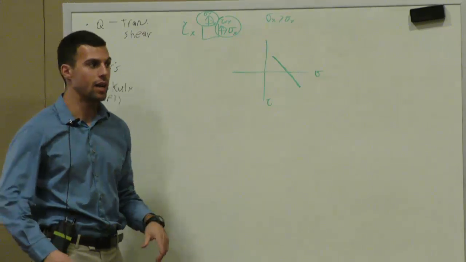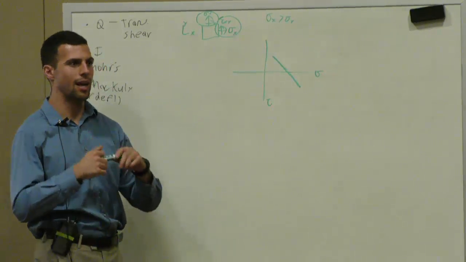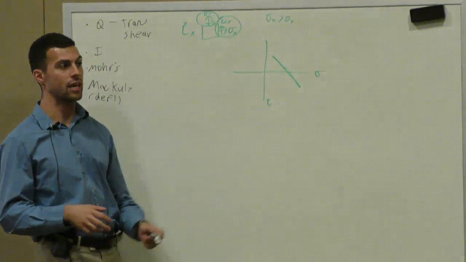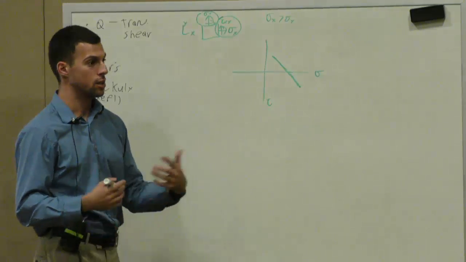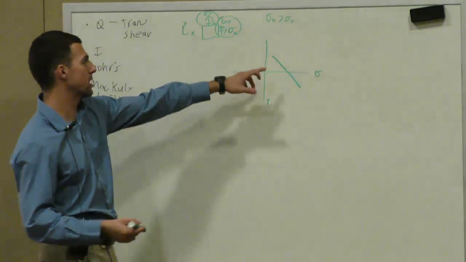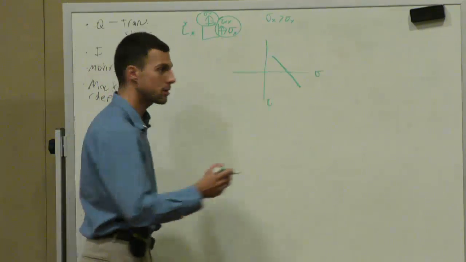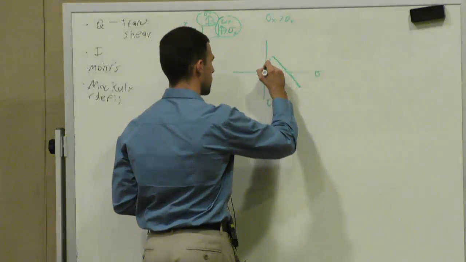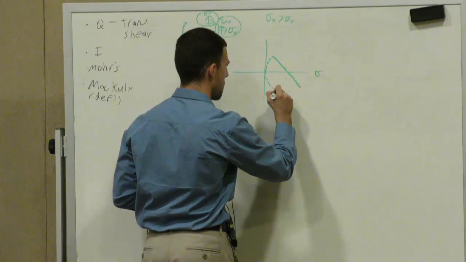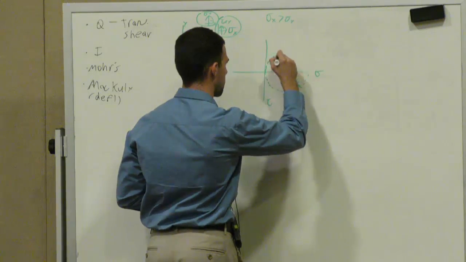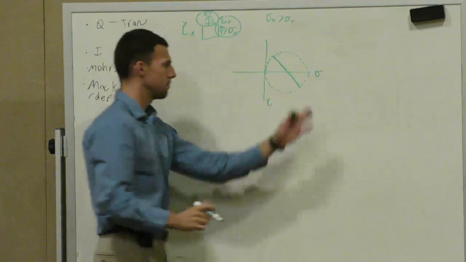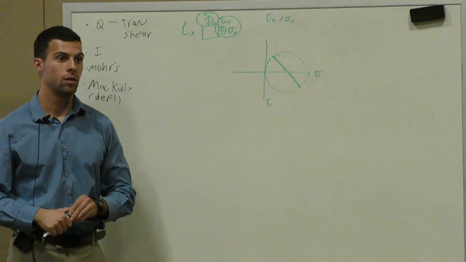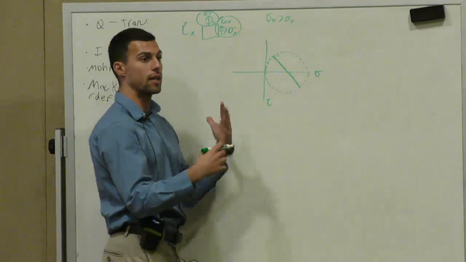Diameters and radius, right? So in this case, remember that I said we are symmetric about the sigma axis, so this would be the diameter, right? So in order to create the circle, all we have to do is spin that diameter, right? Spin it around. Ooh, a bad circle there. That's Mohr's circle, right? Now, this is a very skeletal Mohr circle.